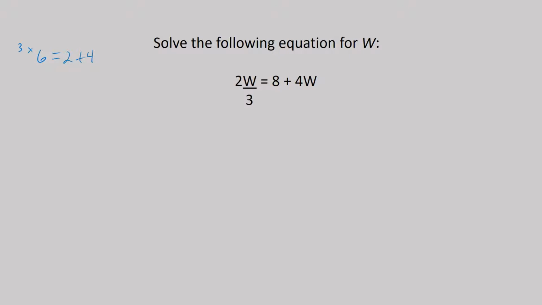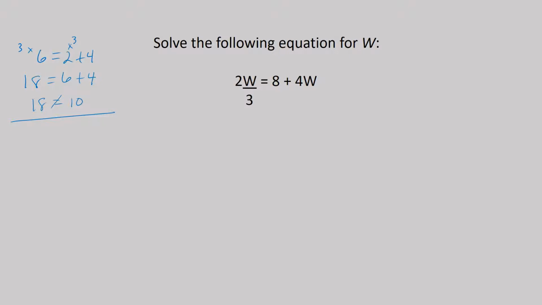So let's try it several different ways, and we'll try to figure out what's the best way to go. First, let's just multiply the 2 times 3, since that's the first number. On the left side, 3 times 6 gives us 18. On the right side, 2 times 3 is 6, plus 4. Remember, we just multiplied the 2 by 3. So now I see 18 equals 6 plus 4, which is 10. Well, that's not right. That's not equal. So that must not be the way to go, multiplying by just the first number.